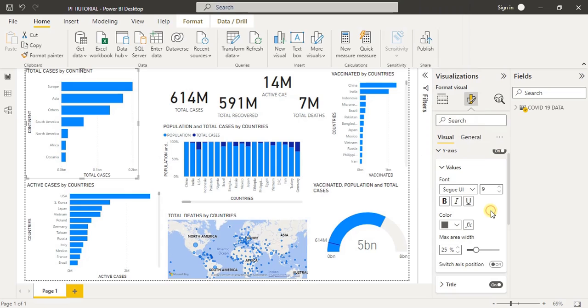Then we can increase the size to maybe 10, or let's just leave it at 9. Then we can make it bold. We can change it to italics or not, but I'll leave it just at bold. Now we can change the color.